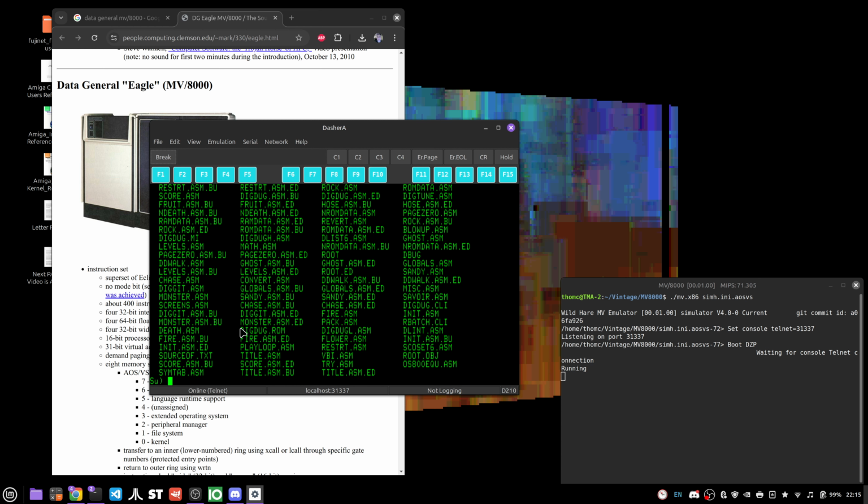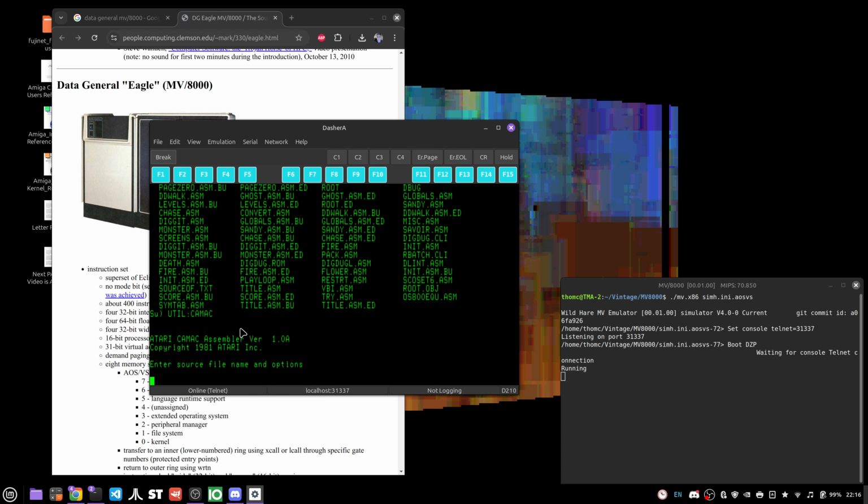To build this, all we have to do is invoke CAMAC. Here's the funny thing, if you've seen how AMAC works, watch this. It literally looks exactly the same, except instead of saying Atari Macro Assembler, it's Atari CAMAC Assembler 1.08, enter source file name and options. Now, when we enter the source file, this is the funny part. We actually have to enter a device specification here, a fake one. It ignores it and skips over it, but we have to provide it nonetheless.